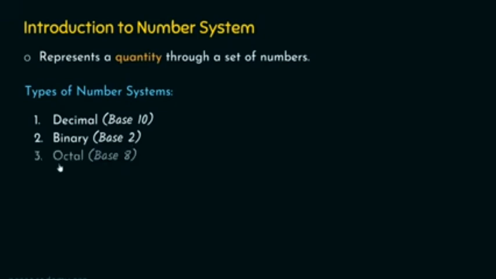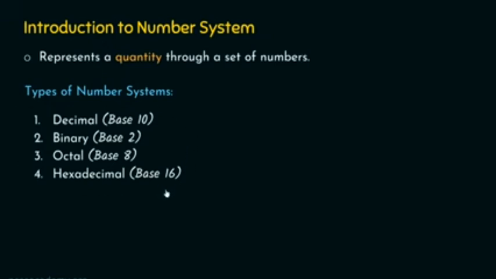The third number system is octal number system, where base is 8, which means that each digit of an octal number can lie in the range from 0 to 7. And the fourth number system is hexadecimal number system, where the base is 16, which means that each digit of a hexadecimal number can lie in the range from 0 to 9, then 10 to 15 are represented by the letters A, B, C, D, E and F. So these are all the number systems we have, and we have more number systems as well, but I'm not going to list them down here. These are the basic number systems that we have.